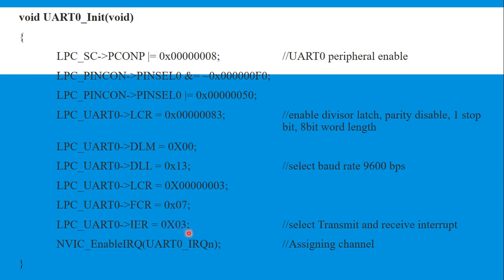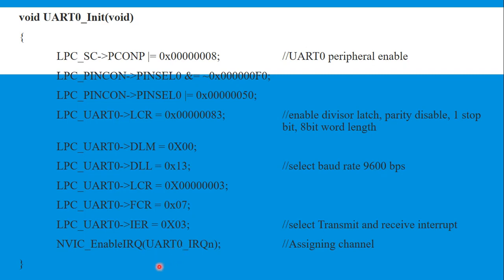So if you are moving with 0x33, it is nothing but pins 0.2 and 0.3, numbered 0, 1, 2, 3. The last 2 digits are the configurable pins for transmit and receive in the UART. Similarly, those values will be changed for interrupt enabling. Now after initialization, we call NVIC, the nested vector interrupt controller, to enable the IRQ with the IRQ number for UART0.